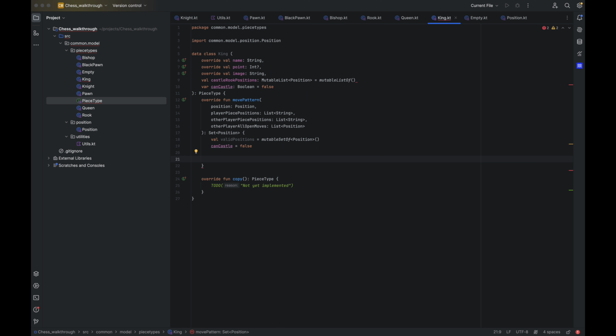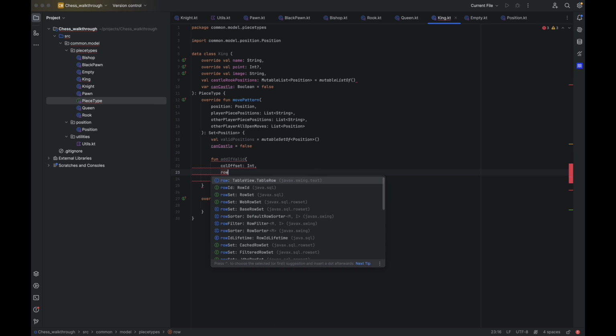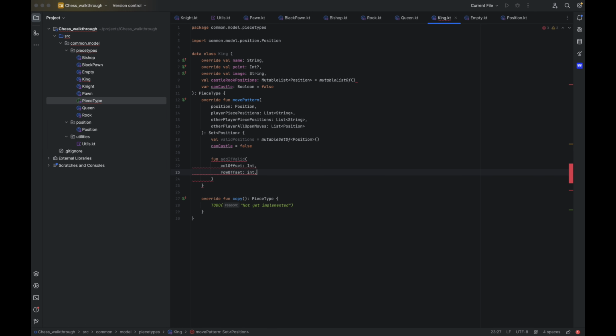Next, we need to define our helper function, which is add if valid, and the input parameters are col offset of type int and row offset of type int. Okay, now we need to define the offsets that are valid for the king.